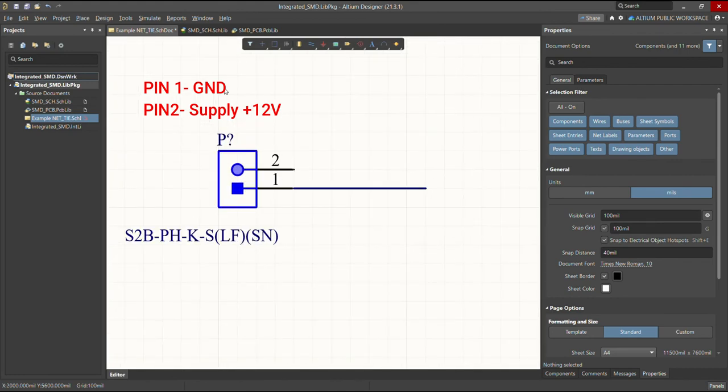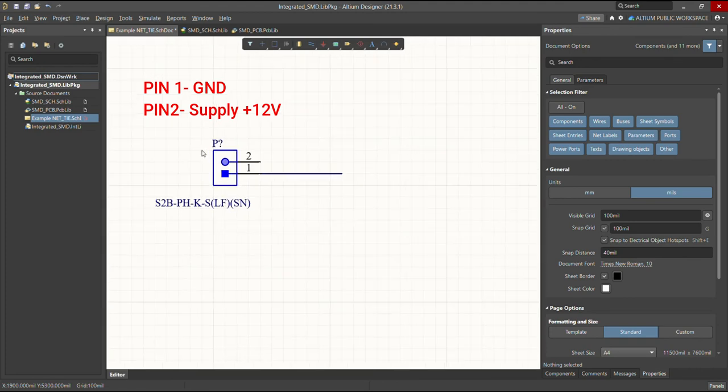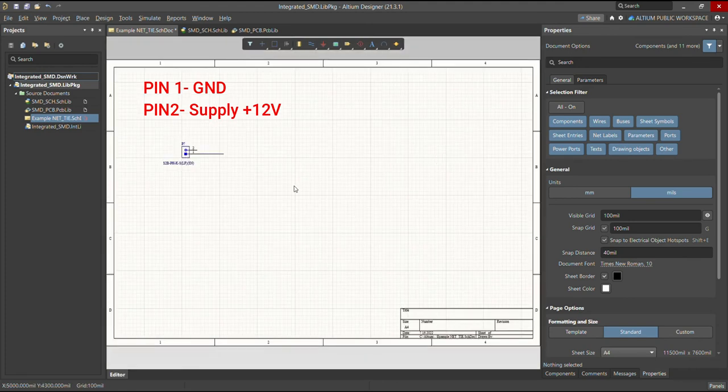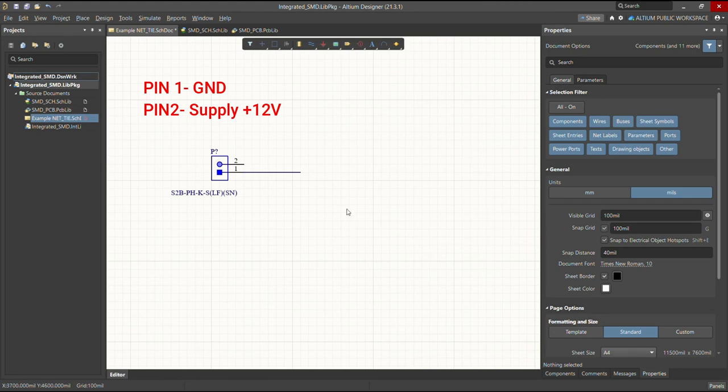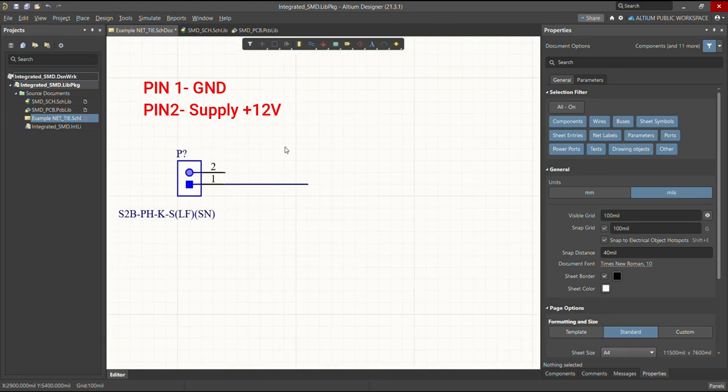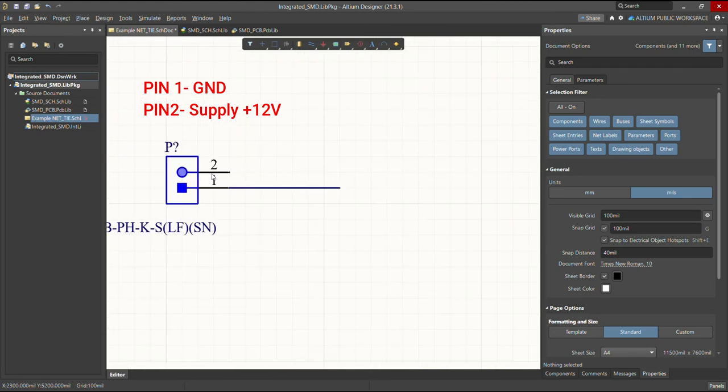For example, this is your main connector, and pin number 1 is ground and pin number 2 is your supply voltage. I'm not using any kind of component, or I don't actually have any circuit diagram, so I'm just giving you an example of how you can connect this net tie with your ground. So don't get surprised that I don't have any component here on the schematic.